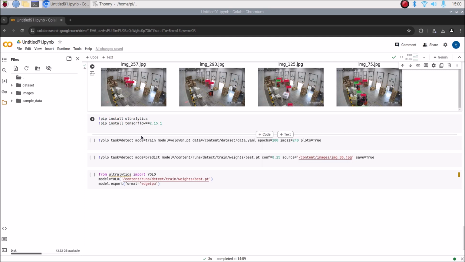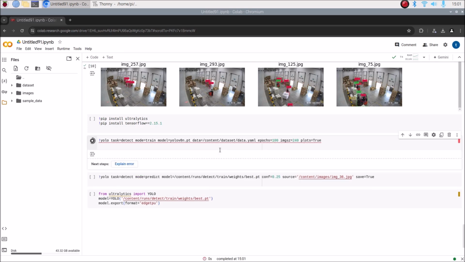For that we are going to use YOLOv8n, the nano model, and then we are going to create a basic object detection model for Raspberry Pi 4. Simple. So for that, here I have mentioned YOLOv8n.pt, then our data.yml file, and then image size. Of course we are working on Raspberry Pi 4, so we need image size 240. Simple. So let's run the cell, and it will create.